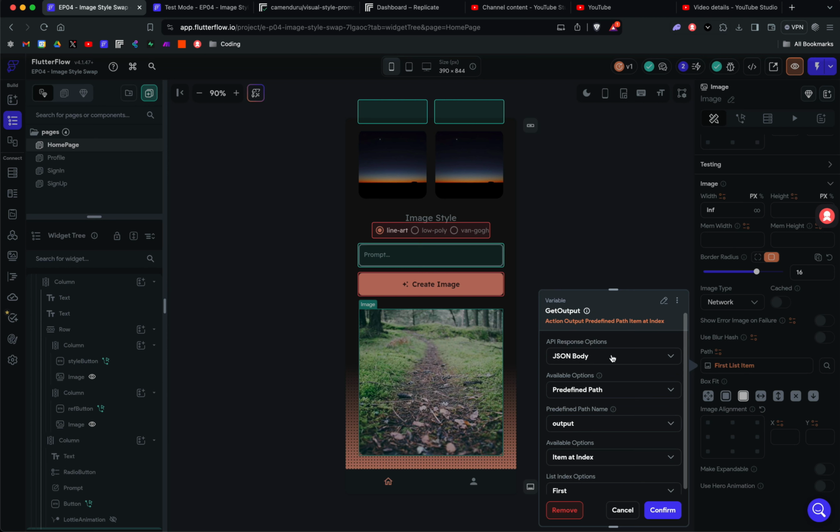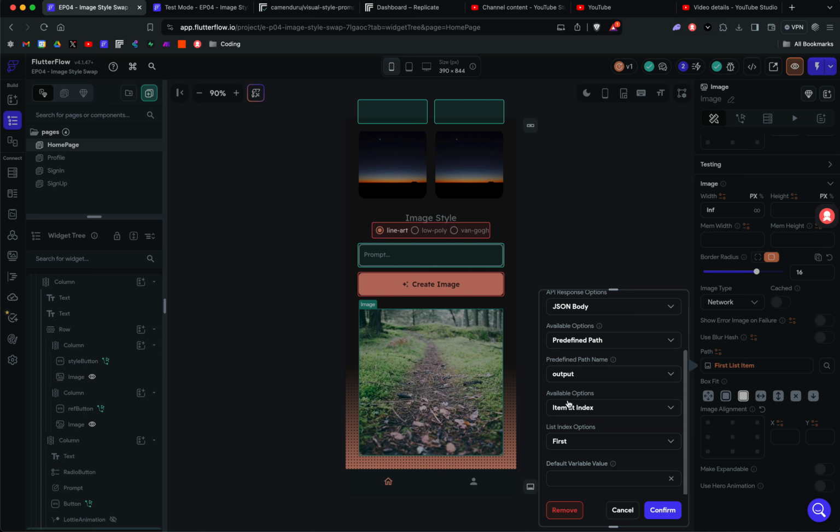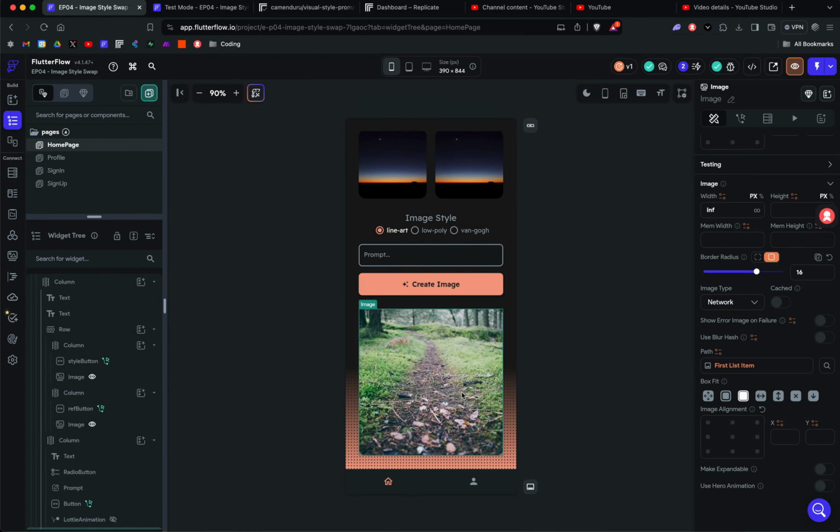The image path that we're pulling through is from the JSON body, predefined path output, item at index. We're doing this because the output path is a list, and we are pulling in the first image within that list. In this case, there's only one image, but that's got to be the first image in that list. Confirm, and then that will be displayed there.